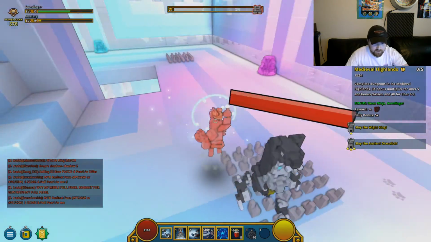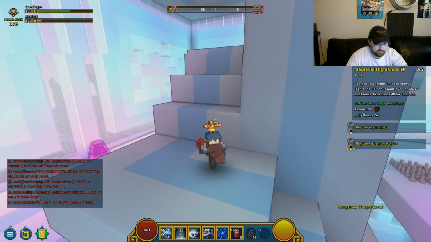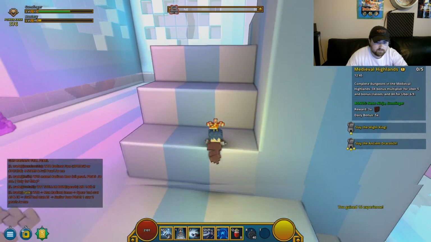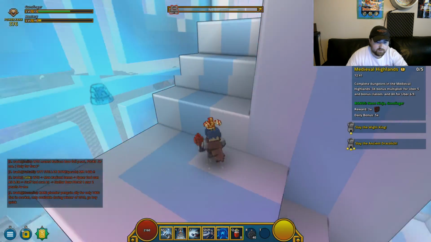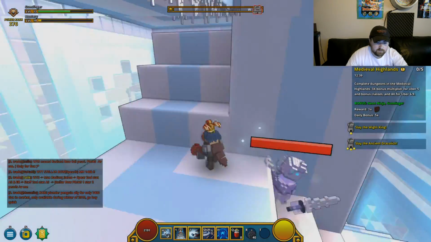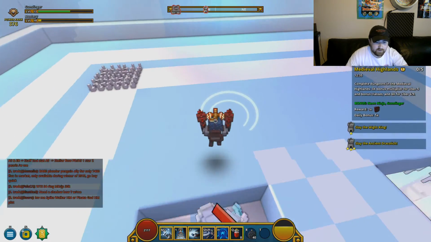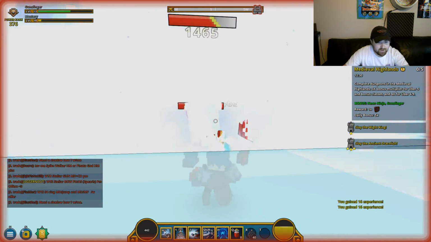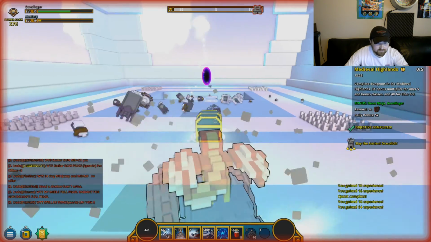Ow. Didn't mean to do that. Get out of here. I'm guessing I have to go upwards. So continue up. Up and up and up. Whoa, you're a big guy. Well, let me go up. Let me be safe. There's the entrance to the main dude is over there.